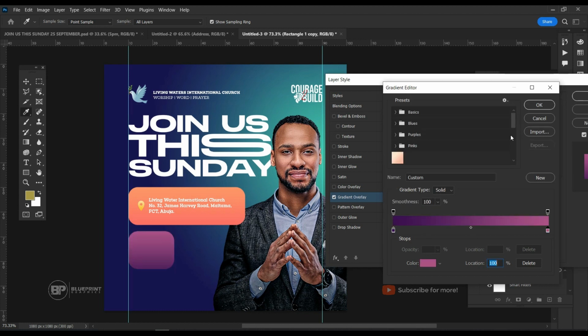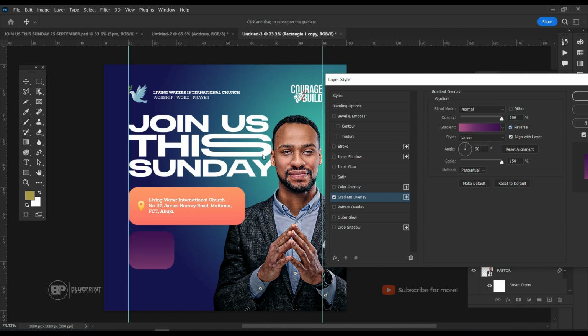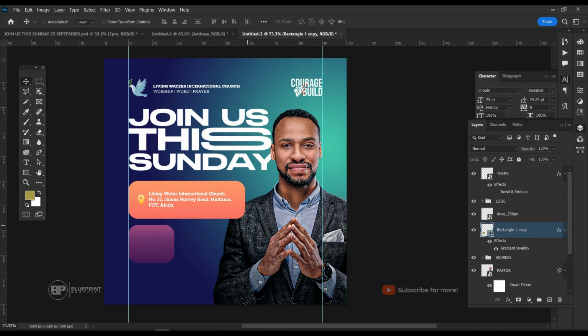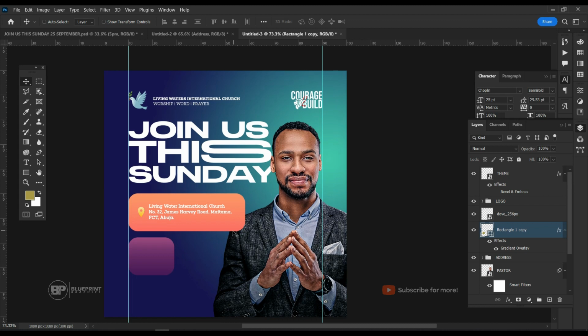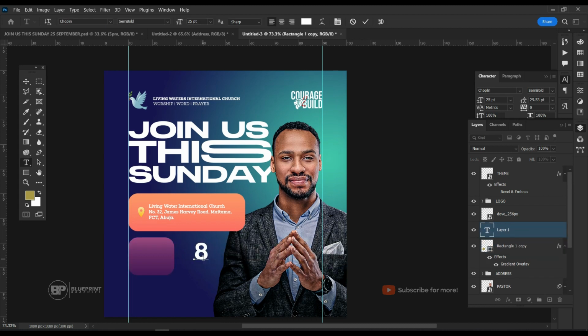Yep, so this is it, guys. Let's reduce this. Awesome. Okay, I think that's about it, guys. Let's do reverse. Then we have this effect, very cool, as you can see. So you could reverse it and place it the way you want to. Hit OK. Now we are going to be adding our text. 8 AM, right?